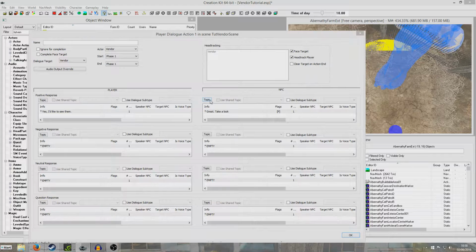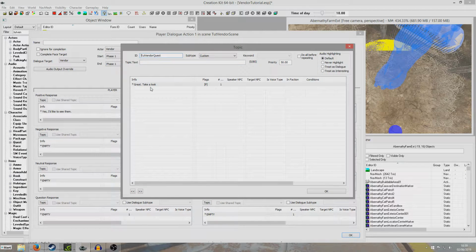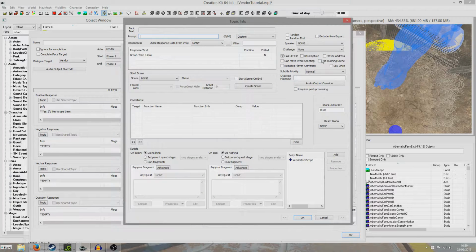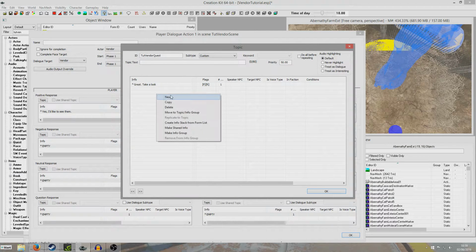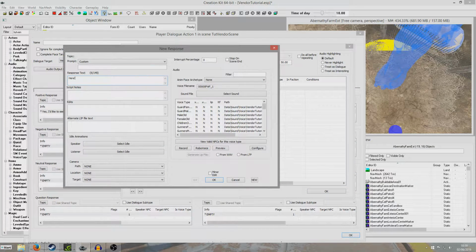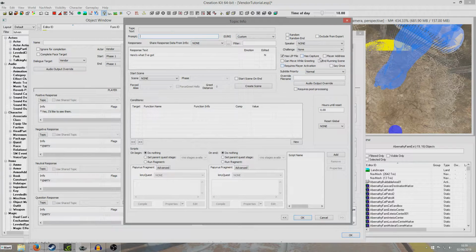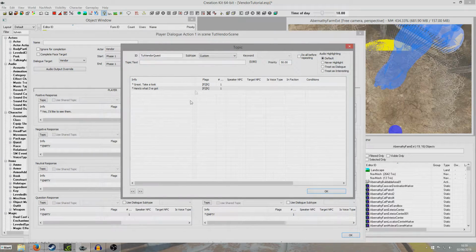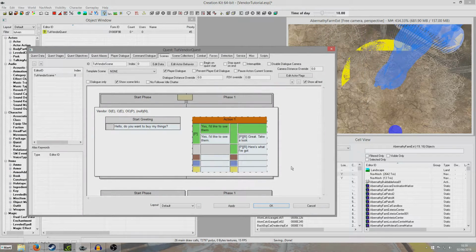And if you want to add multiple random ones, we can click this topic button to get a better look. And we can just add extra topics here. And hit random. And then we can add an extra one. So here's what I've got. This will come up. We'll hit random again, but we'll have to add the script to every single one. But that only takes about a second, so it's fine. So I'll only bother with 2 random ones, but we can have as many random responses as we want. And hit OK. And you can see all our extra random responses have come up.